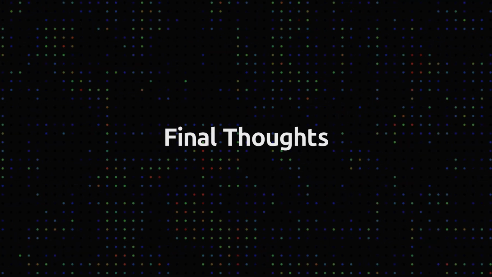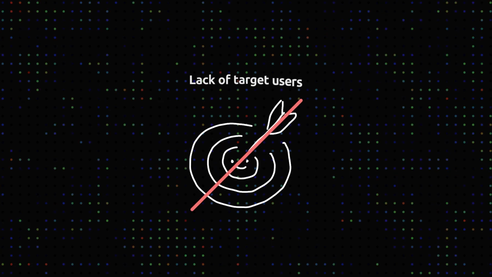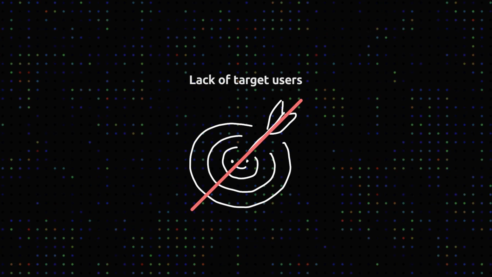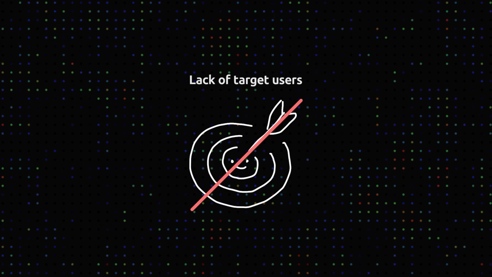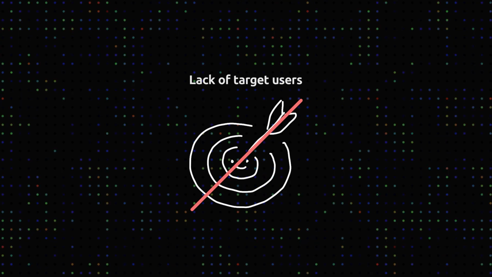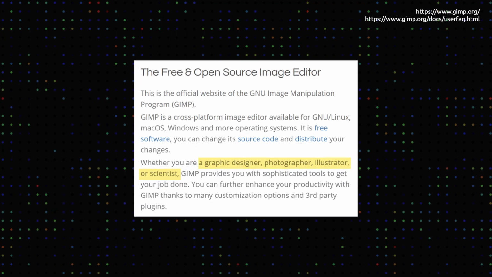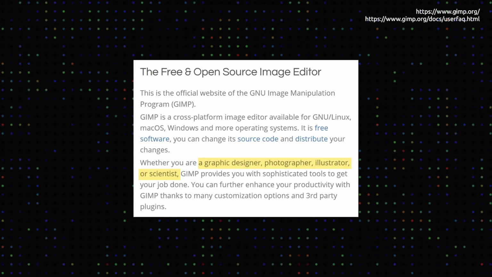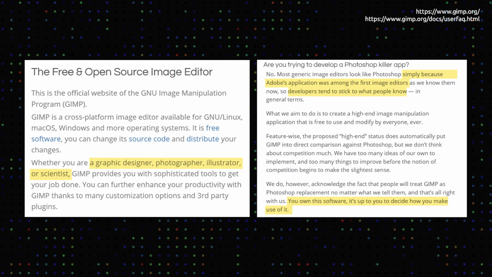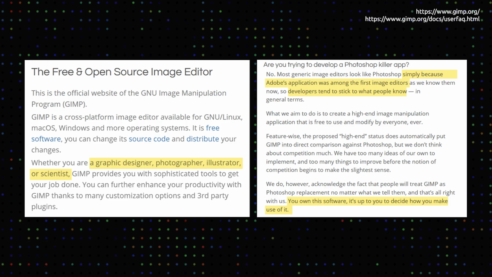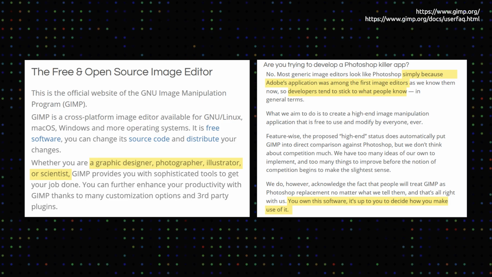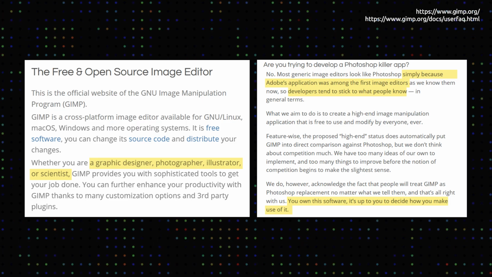Well, let's wrap up. From what I have done, I assume the GIMP's biggest problem is a lack of clarification of its target users. Specifying who to target is an essential step to set a project's future direction, goals, and priorities. The official website says GIMP is basically for everyone, but I don't think it's accurate, especially since they also claim that they don't care about the industrial standard or the familiar way to do things.